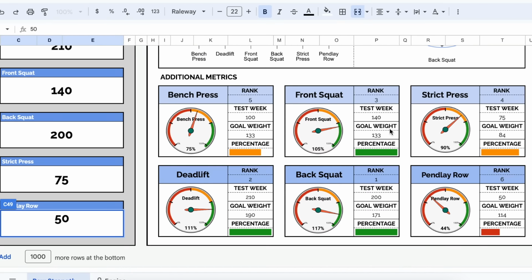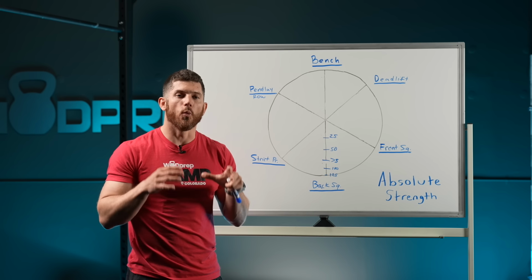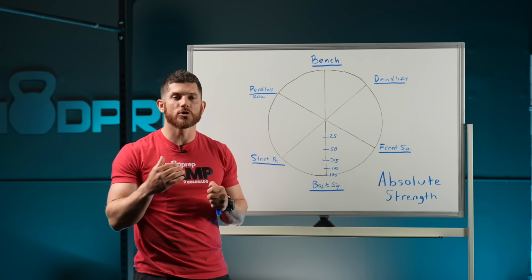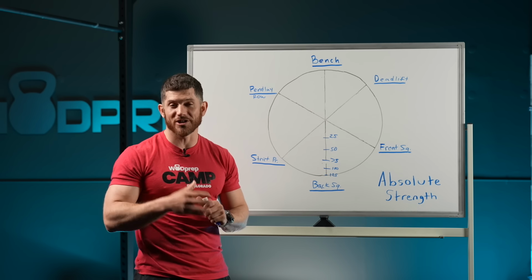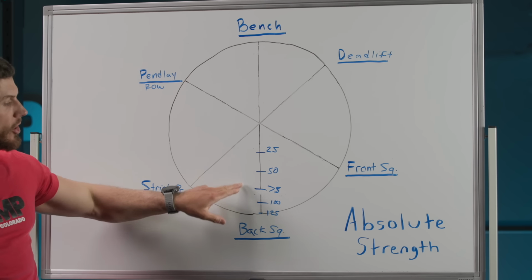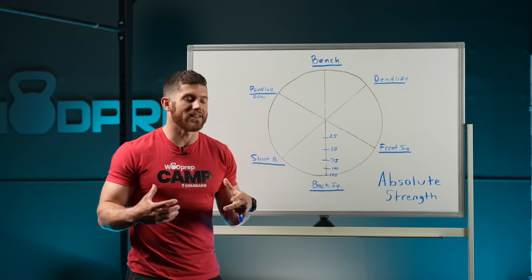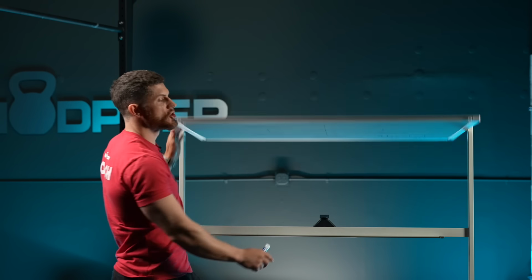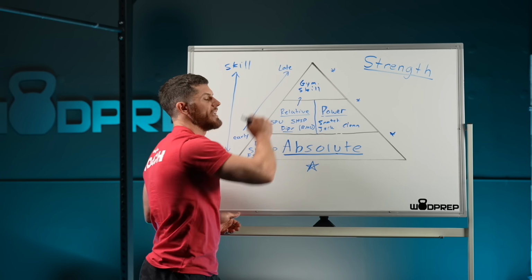Once you've identified your strengths and weaknesses, it custom creates a 9-week course with programming that will improve your 2 biggest weaknesses. It's going to help you get strong at all of them, but it's going to specifically focus on your 2 areas of weakness so that by the end of 9 weeks, hopefully, our goal, we actually guarantee it, you will improve your weaknesses and turn them into strengths and move closer to this 100% mark, maybe even beyond that, so that you can be a well-rounded athlete that has the absolute strength to use for power, for relative strength, and gymnastic skills.